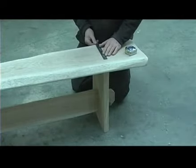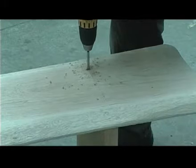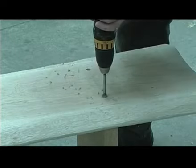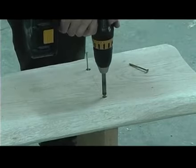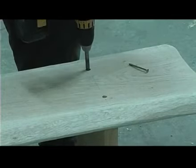Mark the top of the bench for the counterbores. These should be about 20mm deep and drilled using a 13mm Forstner bit. Fix the top of the bench to the legs with the screws provided.